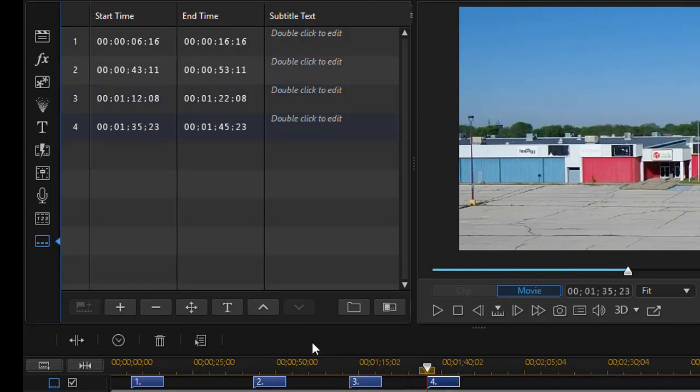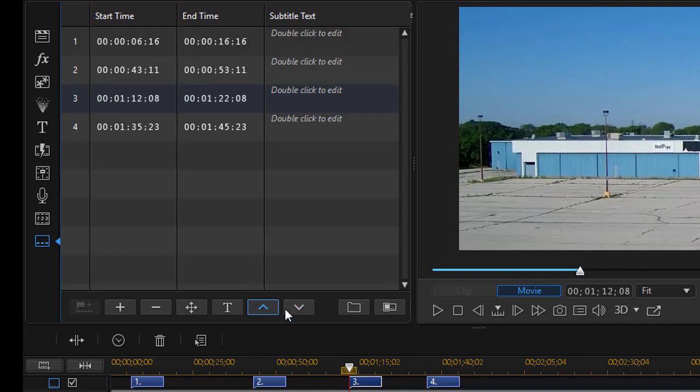If I want to remove a subtitle, let me add another one for fun here. If I want to remove, say, number 3, I'll go backwards to number 3. I think these should be left and right rather than up and down, but that's the way they are. So if I want to take out 3, I just hit the minus, and then all my other subtitles are renumbered accordingly. And I can put it back there as well, and it automatically tracks the number of the subtitle.